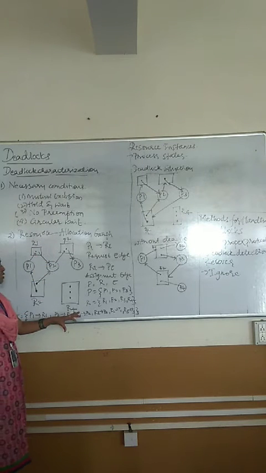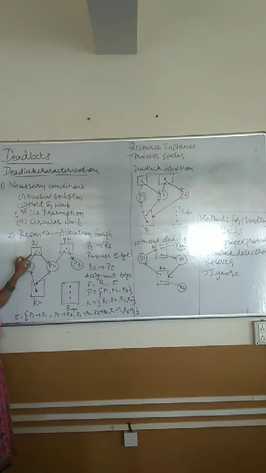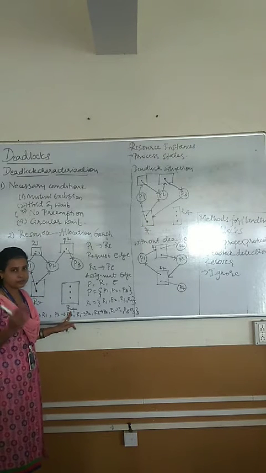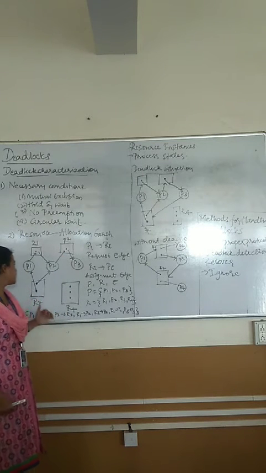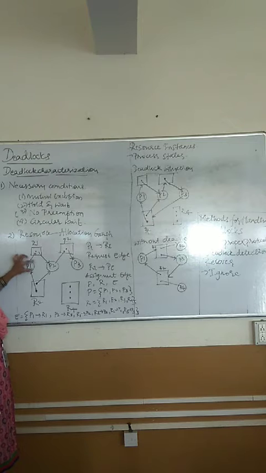Then what are the resource instances used here? There is only one instance of resource R1 and R2 as well. Then there are 2 instances of resource R2. There are 3 instances of resource R4. What about the process states? See, process P1 has requested an instance of R1 while it is holding one instance. It is already holding one instance of process P1 here.